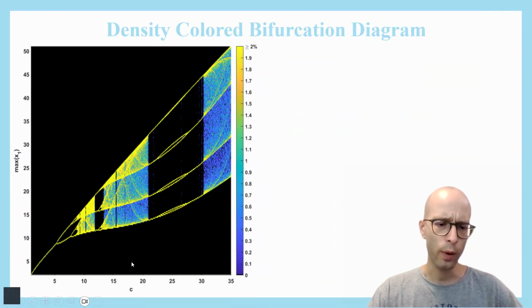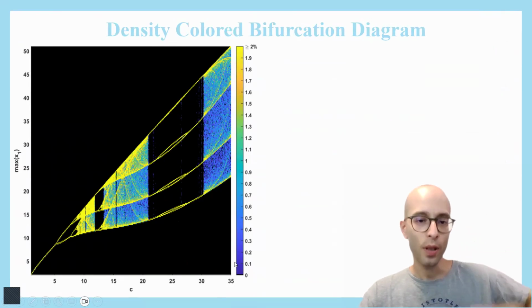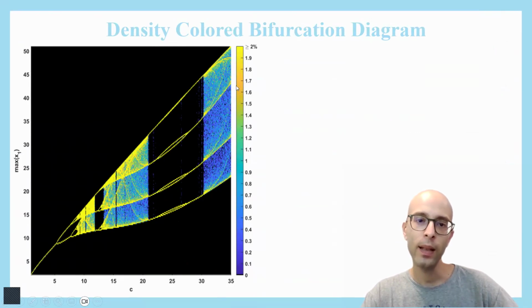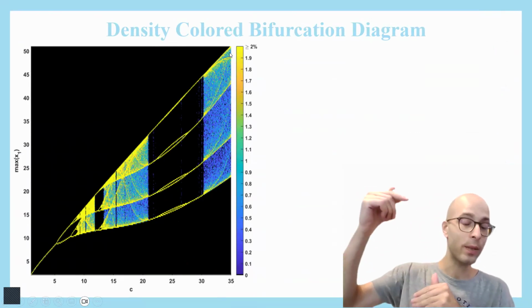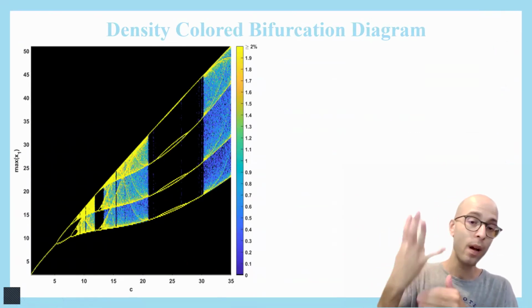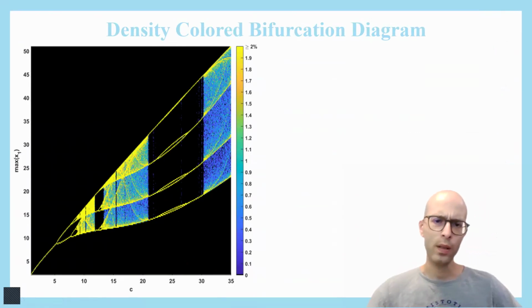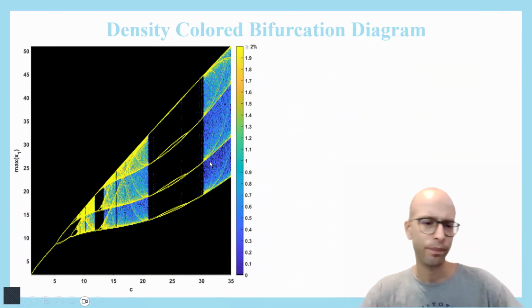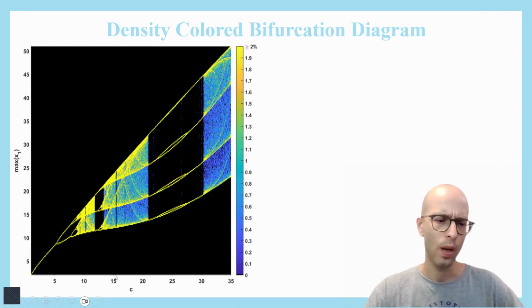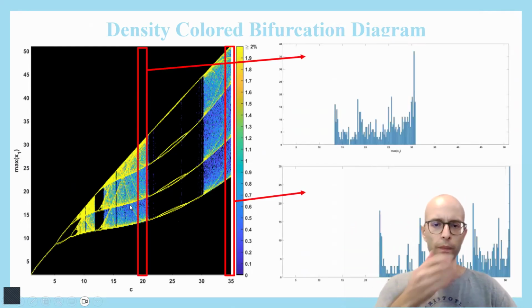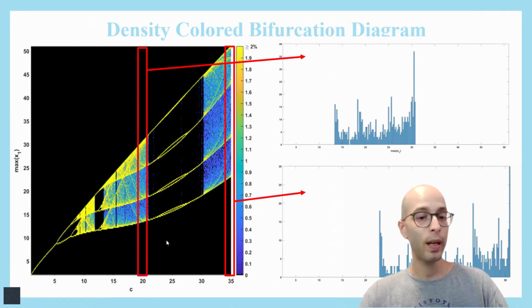Okay. So for example, here, let's say for c equals 35, which is the end value, you see four specific, very small subregions, right here, right here, right here, and right here with peaks. This will tell you that the histogram of the local maxima for this value will probably have four distinct peaks. And since this region is a bit more yellow, probably it's going to be a bit more right skewed. And the same holds for the other values, for 15 and 20. And indeed, from the graphs, we can verify this.